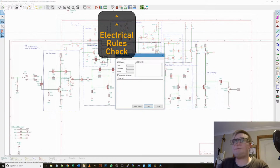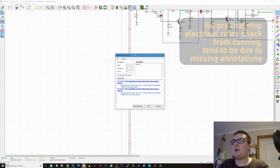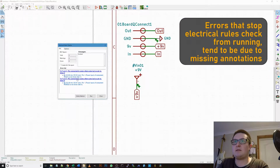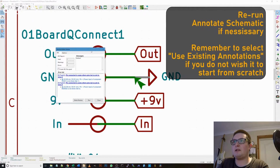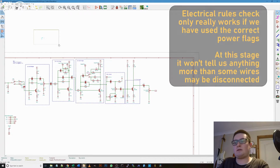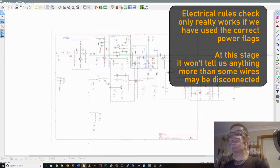Check. Error, pin connected to some pins but not to others. Okay, well that's fine, that doesn't matter because we're just testing something. And pin connected to, that's fine because it connects to ground, and ground connects to others, so that's fine. I don't know why it throws up errors on those kinds of things, because it's not an error, but hey ho.